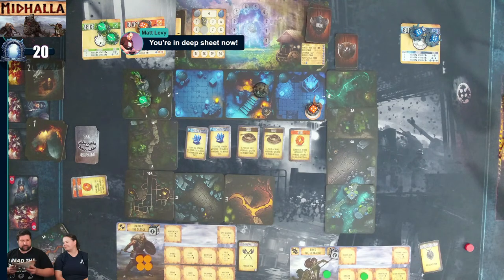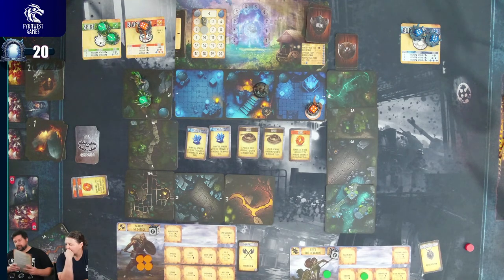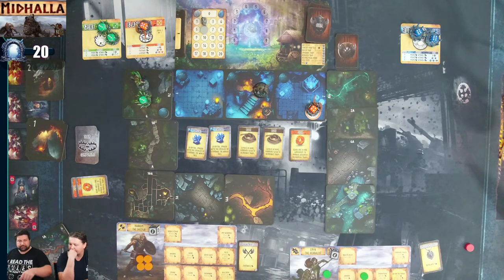So we unlock the common items 1 through 4, which I'll explain. Unlock rare items. Okay, so now this is where we have the cart. Okay, so let's do that. We get to show you what that is right now.